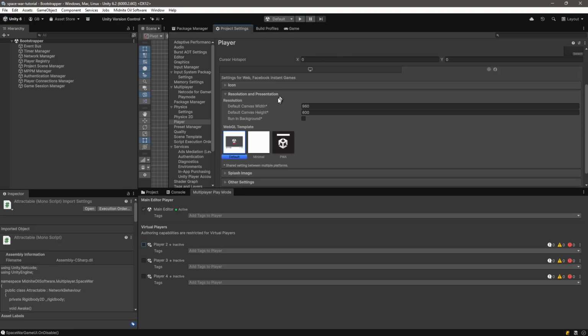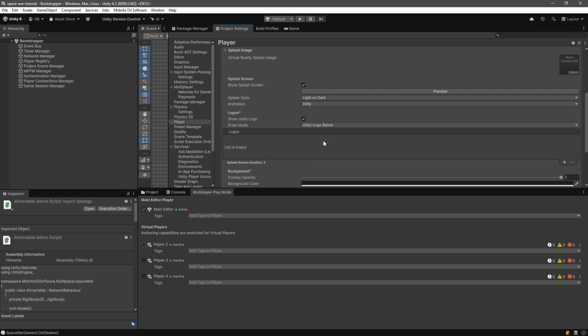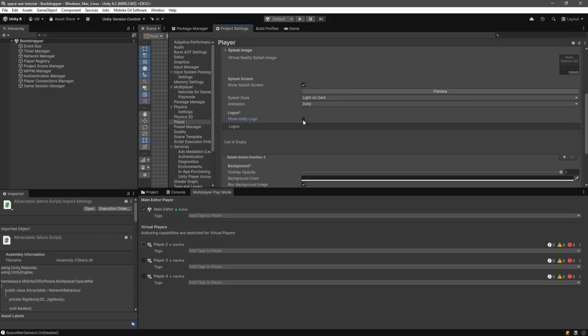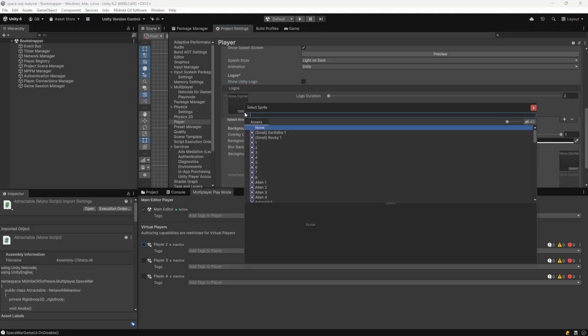You've got your version. I recommend this resolution using the default template for WebGL. For the splash image, if you want to, you can say don't show the Unity logo, but you could add, if you wanted to, your own background and logos. So for my logo, I think I'm going to select splash screen.